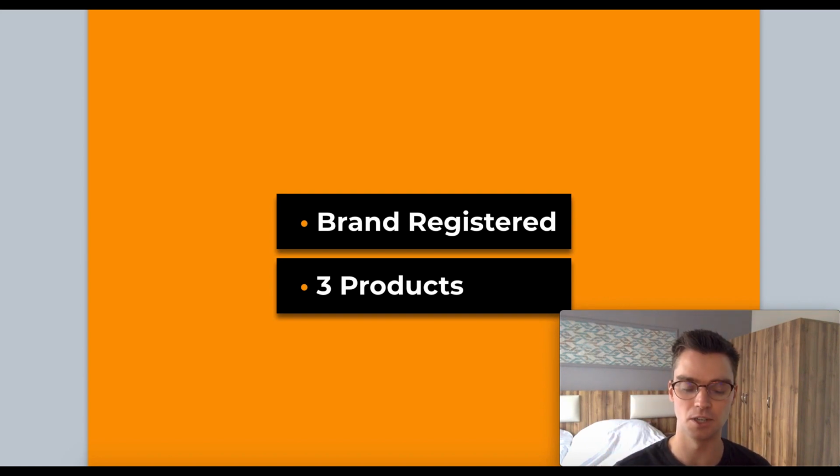And the reason for this is with brand registry, headline search ads are under the sponsored brand ads category. So if you're familiar at all with Amazon PPC, there are three main categories for advertising. There's sponsored product ads, also known as SPA, sponsored brand ads, known as SBA, and sponsored display ads, known as SDA. Headline search ads are an ad type under the sponsored brand ad category, okay? And because of that, you need to be brand registered. That's just what Amazon requires.